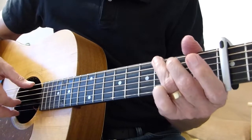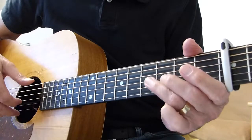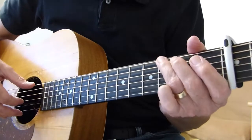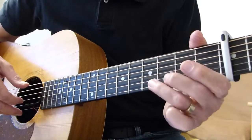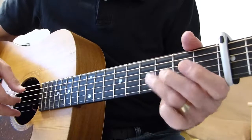Now the tab that I've given you does not show you what I'm about to play you. I disagree with what they've got. It's the bit that she would normally start singing in, which I'm about to show you, which is different to what is on the tablature. So get your pen ready.